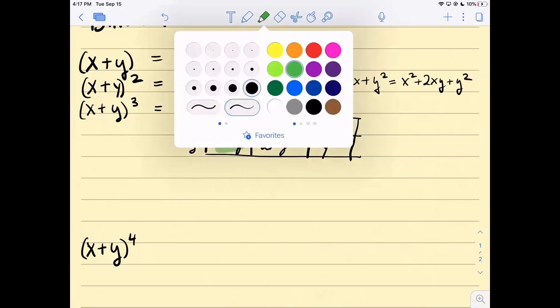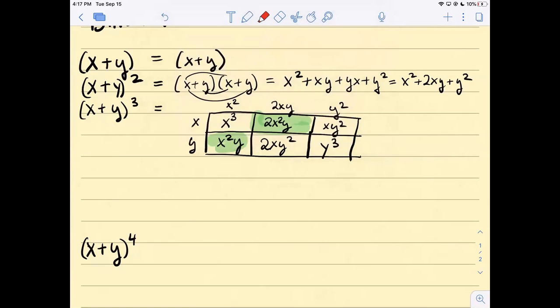Okay, and then do you guys see that we can group together like terms, and like terms are terms that have exactly the same number of x's and the same number of y's. So these terms have an x and two y's, and the green ones have two x's and one y in the exponent. So grouping them all together, what we're left with is x cubed plus 3x squared y plus 3x y squared plus y to the third.